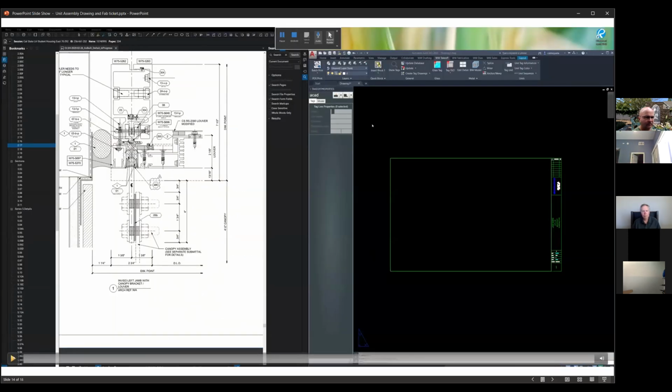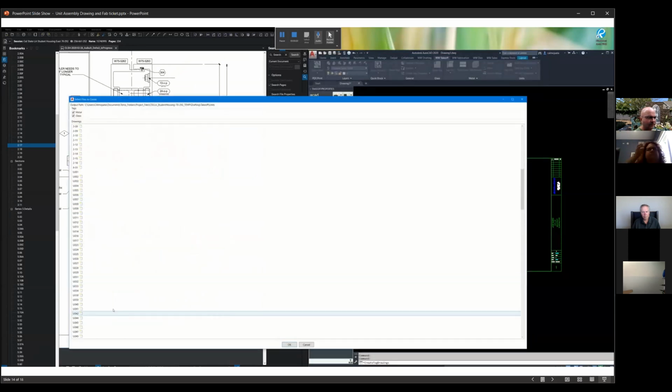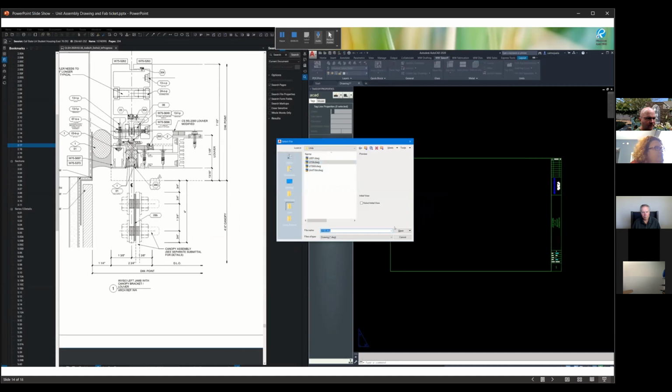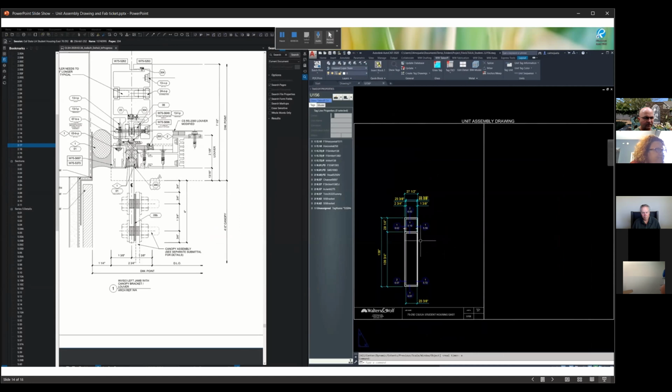What is this video? After the takeoff database is updated, we can then start creating a unit drawing. Using the data and fabs created during prototypes in conjunction with the data added during metal takeoff, we can see what type of data, what type of information we need to add or remove, to make sure it follows the current set of shop drawings.